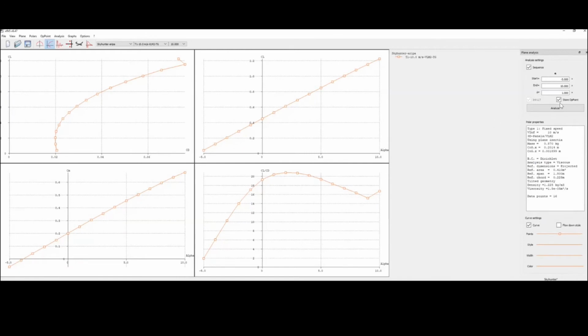Aerodynamic characteristics of the wing can now be analyzed. We chose a sequence of attack angles between -5 to 10 degrees and run the analysis.